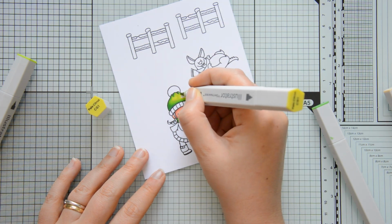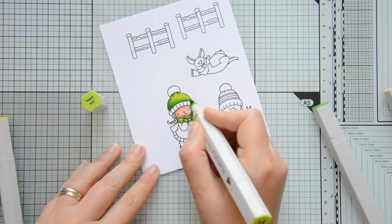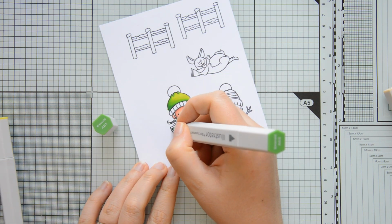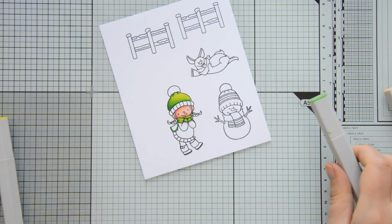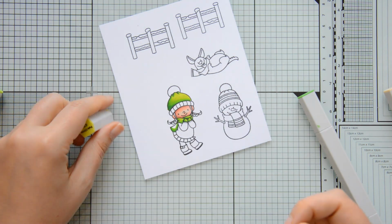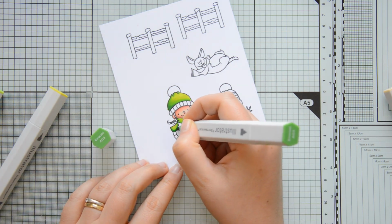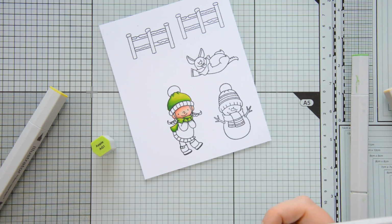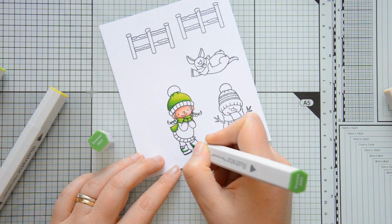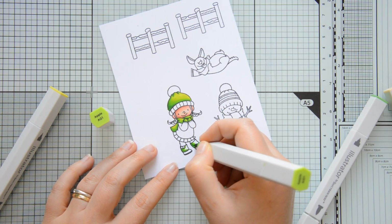Coming back to the card, I stamped my images on some Neenah Solar White 110 pound cardstock using alcohol-proof ink by Spectrum Noir in the color black. This paper and this ink are my favorite when it comes to coloring with my alcohol markers. I've been using the paper since I started card making and I love the blend you can achieve on it, and the ink I found out in the last, let's say, 6 to 8 months, and it has become my favorite ink. I never get any smearing when I use my alcohol markers, no matter how many layers I use, so you can see me using it a lot, and it's because I really like it.